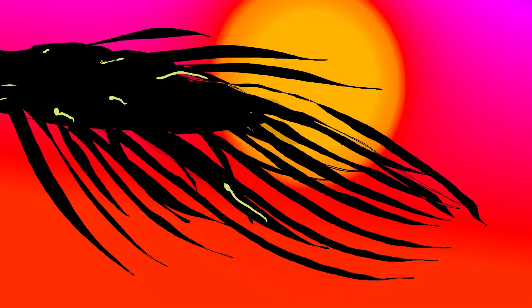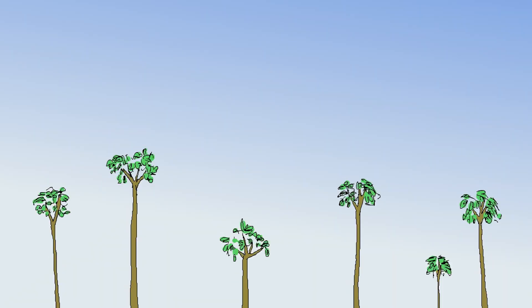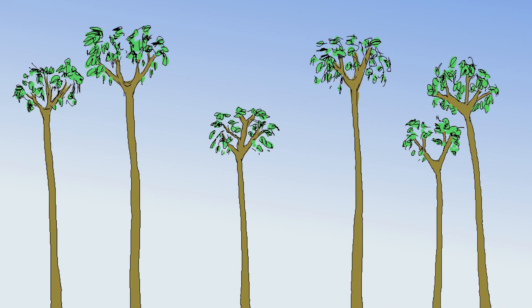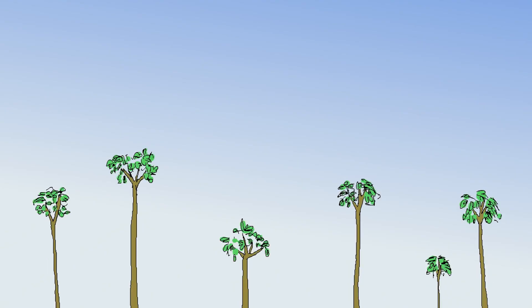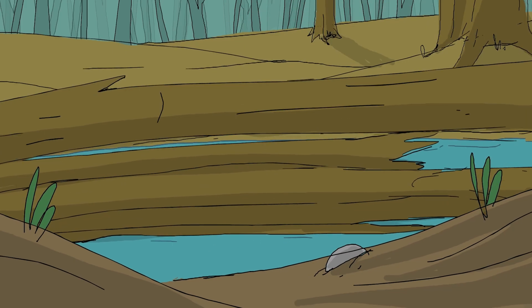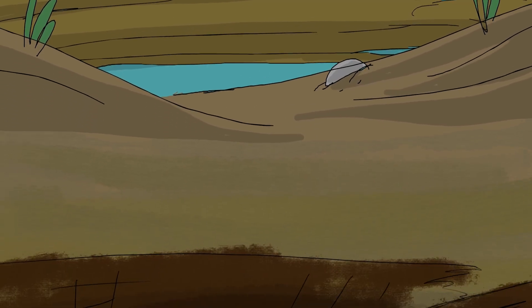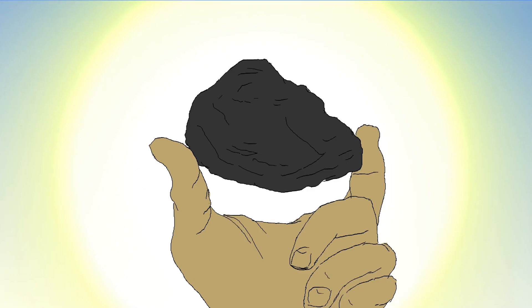They sprouted up as plants do, soaking in sunshine, absorbing carbon from the air so they could grow and grow and grow, and then of course they died, to be replaced by another set of Lepidodendrons that also grew and died, another that grew and died, and another that grew and died. So after millions and millions of years, the layers of all these dead plants pressed down one on top of the other, concentrating all that ancient carbon and ancient sunshine into a hard black rock that we call coal.